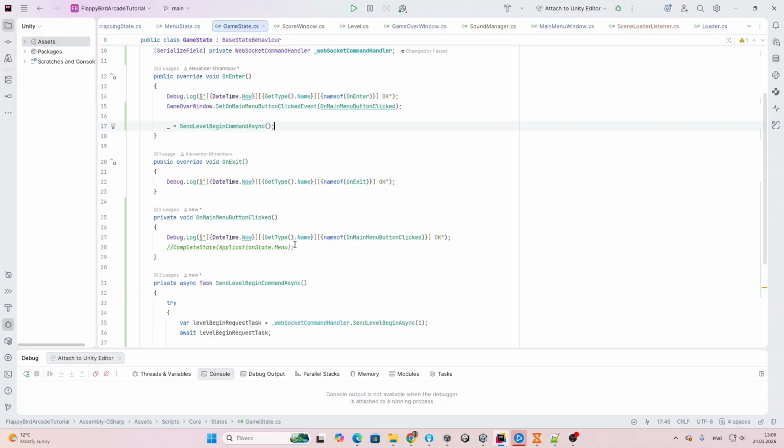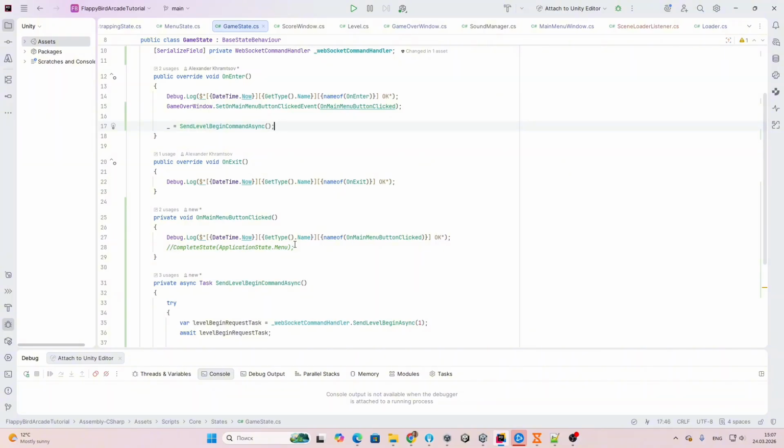Where should we use this? When the bird dies, before we tap any buttons, I mean return or start or back to main menu, we should send this information.